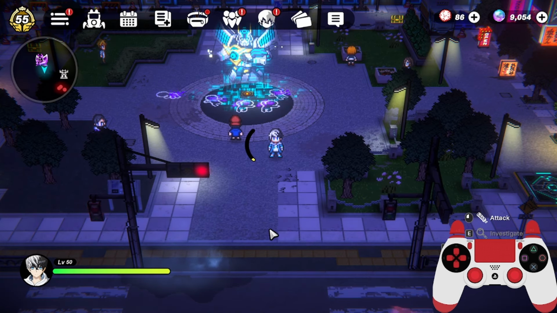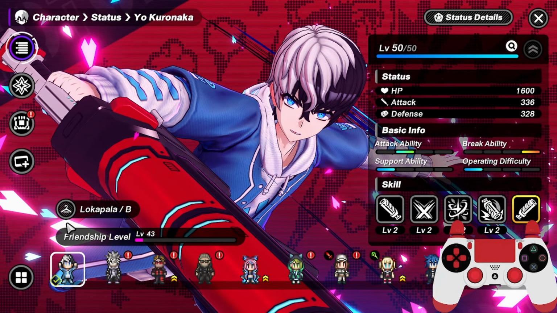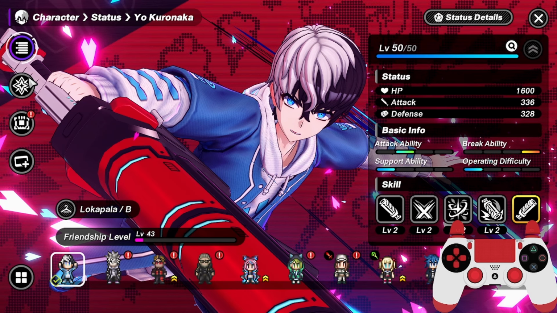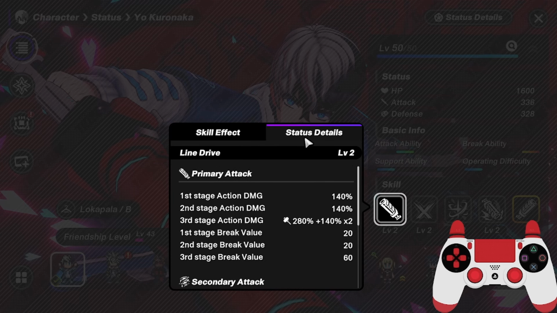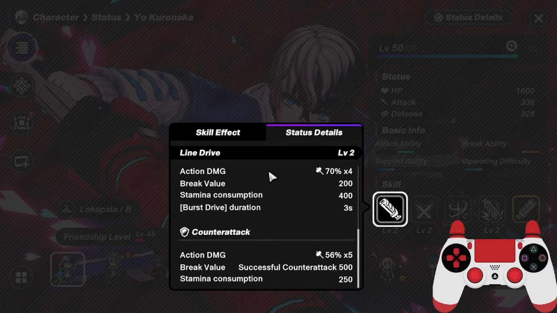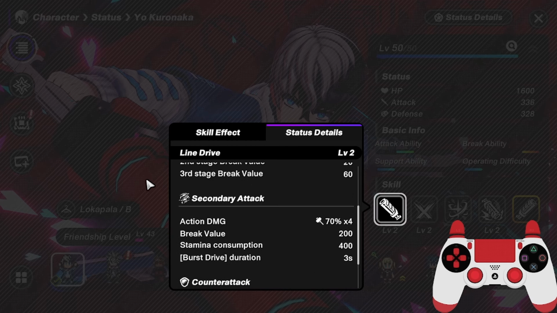So, first of all, let's look at who we want to analyze first. We're going to start with Yo. We will not be using Patimons or potentials, so let's just get right into the raw stats, raw break value. With Yo, his primary attack does 60 plus 40, so 100 break damage. That's not that great. His secondary has a break value of 200, and his counter has a break value of 500. We will not be using counterattacks in this challenge, so really the only thing that matters is using his secondary attack as much as possible.